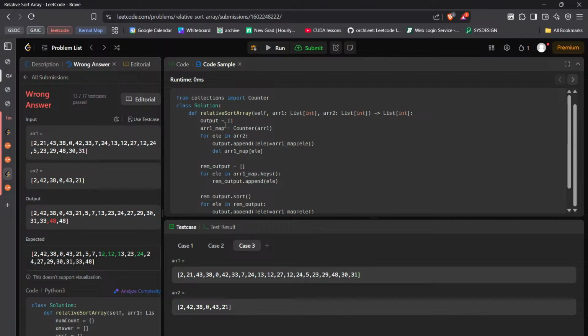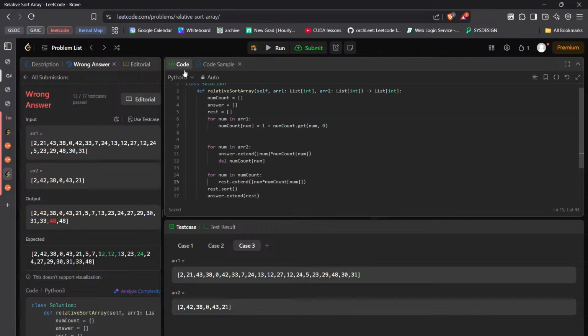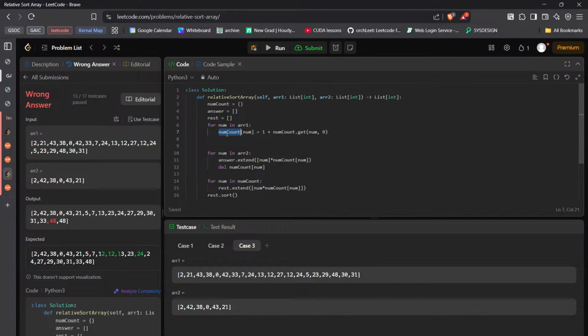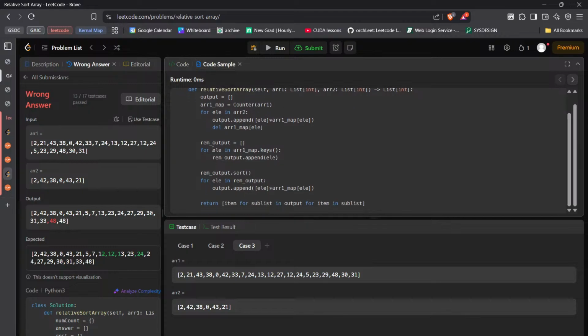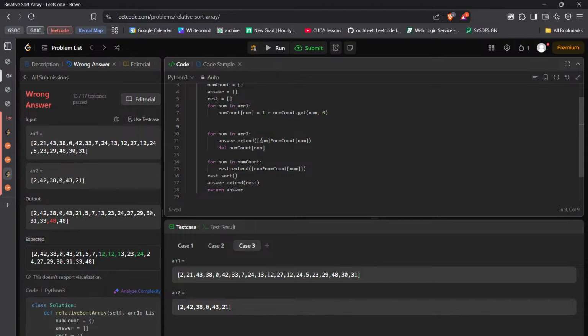Wait, is it same output or a map is counter of array 1. For element in array 2, output dot append element multiplied by array map. It works like this.